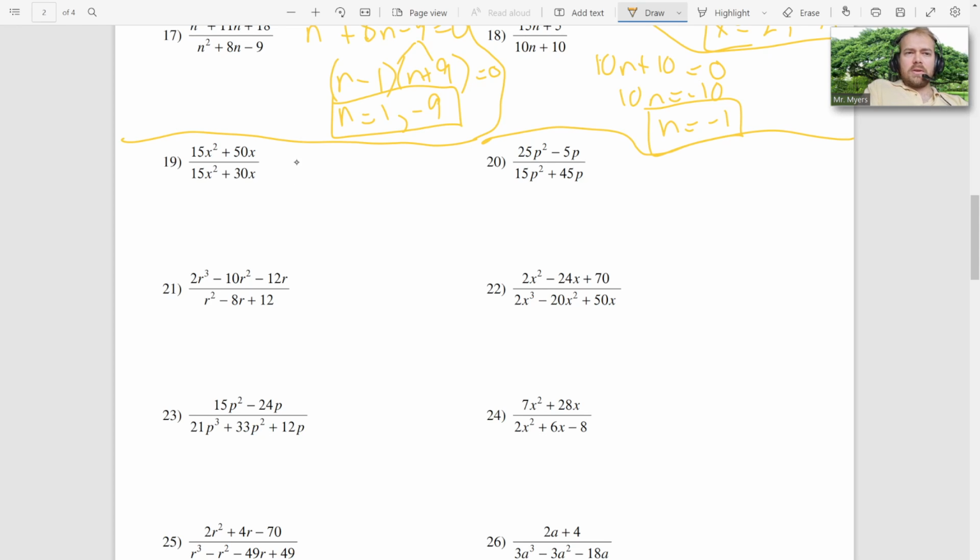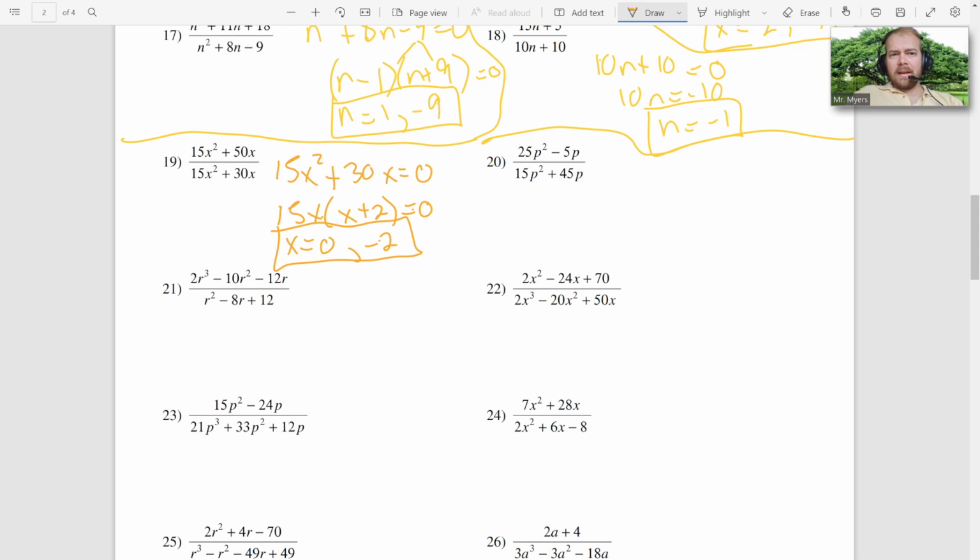And that's it, right? So that's really all there is to it. I'm going to ramp it up a little bit more, though, as we go, these last few. So I'll still set it equal to 0, but I'm going to go ahead and factor it. 15x, and then I'll jump straight into the answers. X is going to be equal to 0 and -2. And that's because if you have something times an x on the outside, then that's a 0. And if you have something plus or minus a number on the inside of a parentheses, it's going to be the opposite of whatever that number is. It always works like that.